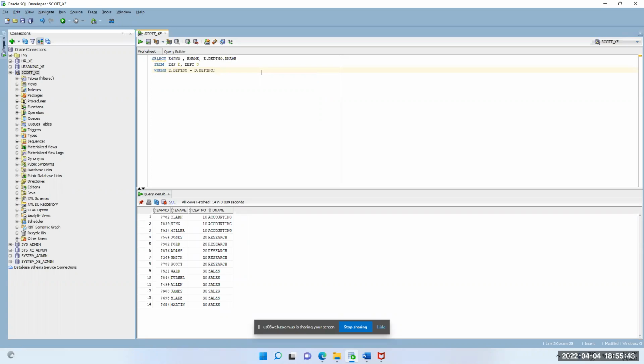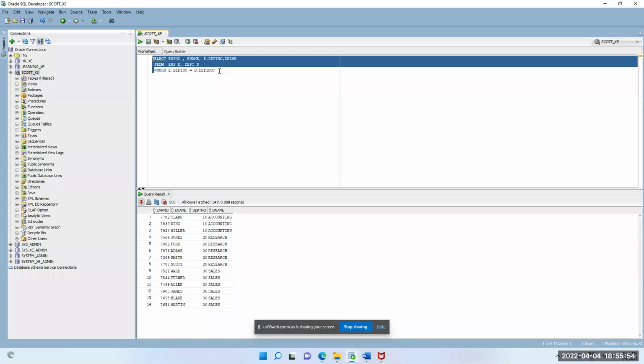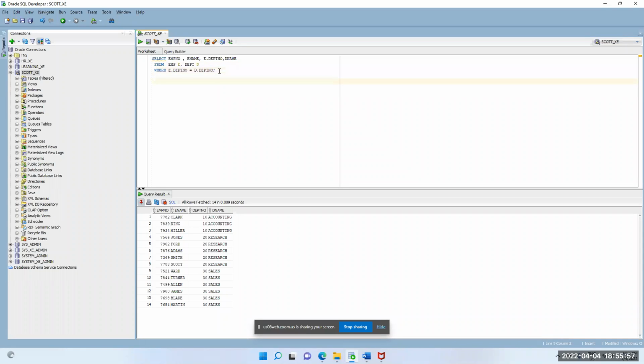Now we can write an alternative way for the above query, the same query. Here, see here. Join the department table, join on.